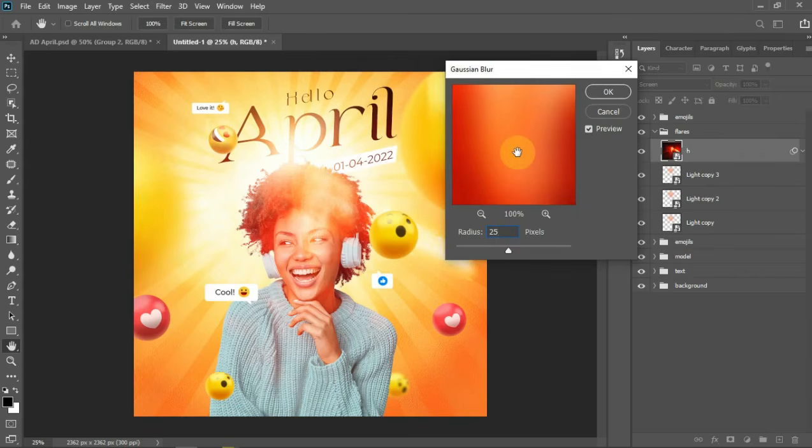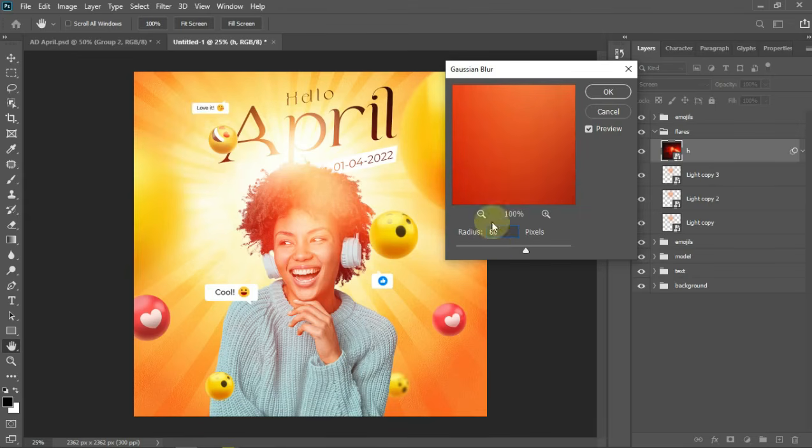So in this case you can try as much as you want to see which one will work best on your design. Some people might choose 50, some 60, but I think in my case I'm going to use 70, even 80.